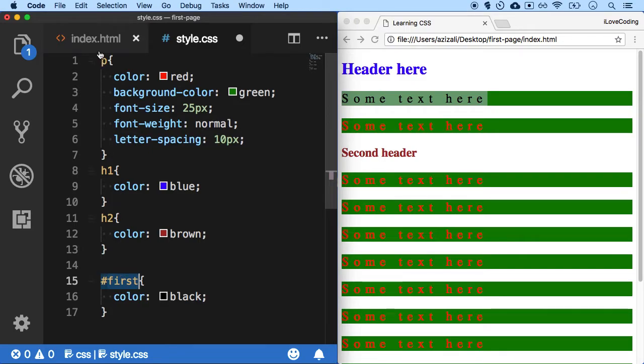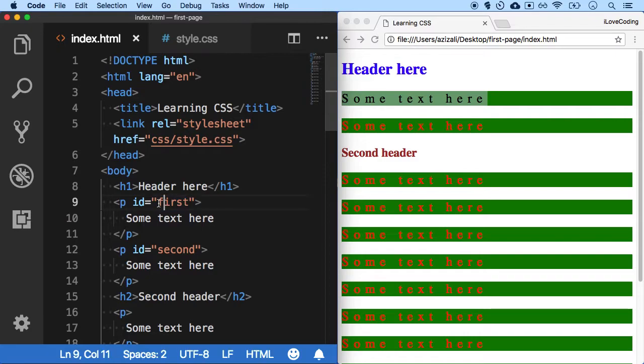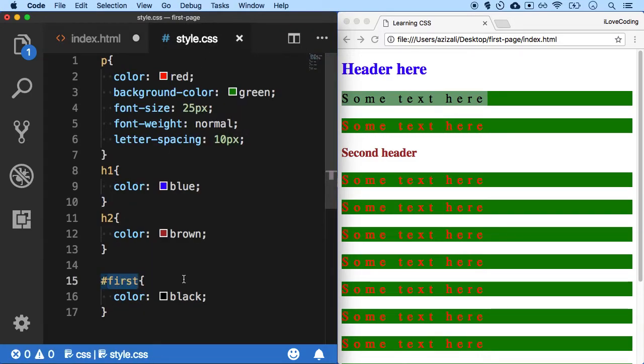One other thing is that when you're writing these IDs, you cannot have duplicate IDs. So you cannot make this one and this one both first. You cannot have the same name, so you cannot call it Aziz. The IDs have to be unique per page. That's what I'm trying to get to, that you cannot have these duplicates. So there's only going to be one ID on that page. So that's a specific selector, and a specific selector always takes precedence over a more general selector.